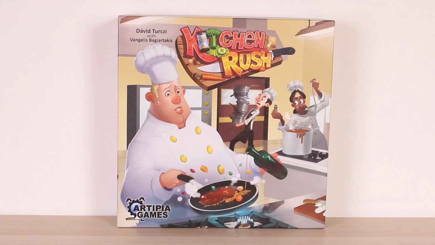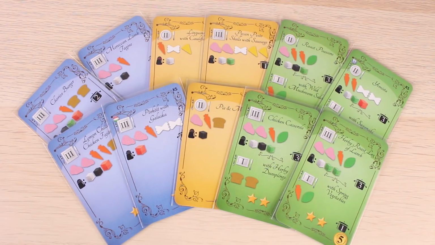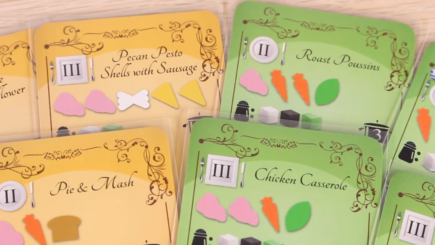The graphic design in Kitchen Rush is some of the ugliest I've seen in a modern board game. Look at this box, it's wonderful. The character art is adorable, the logo is striking. And then you open the box and see these cards. Whoever picked this font should be taken outside and shot. The card looks like it's been arranged in Microsoft Word.